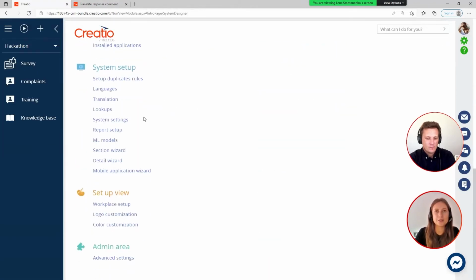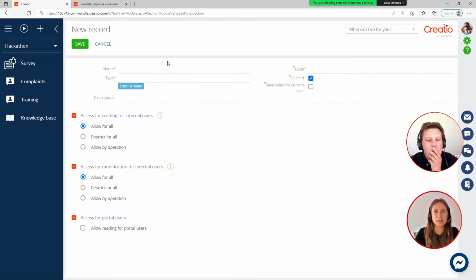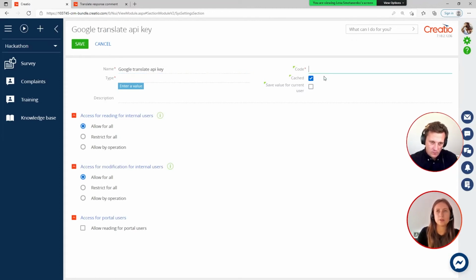Let's go into the system settings. Add system setting. This is going to be, let's give it a name, Google Translate API key. We'll give it a code, Google Translate API key.